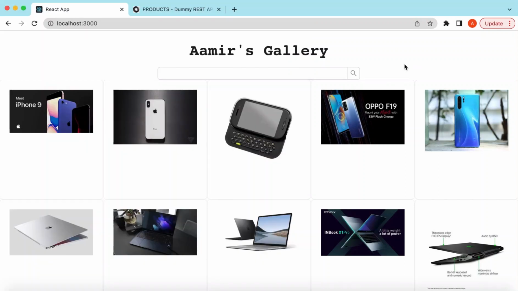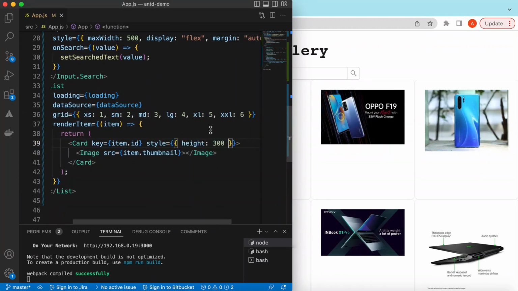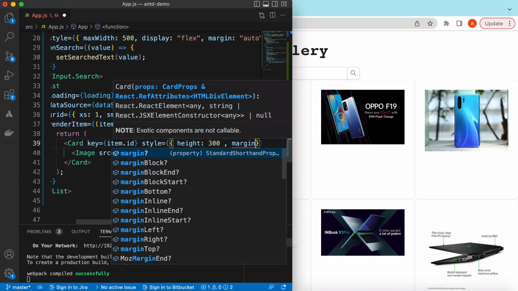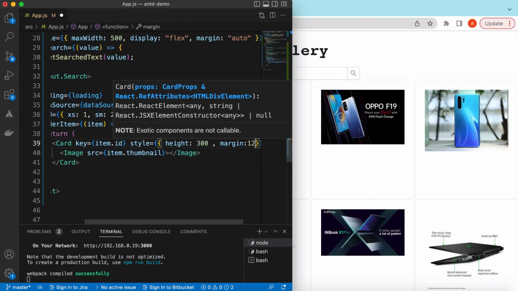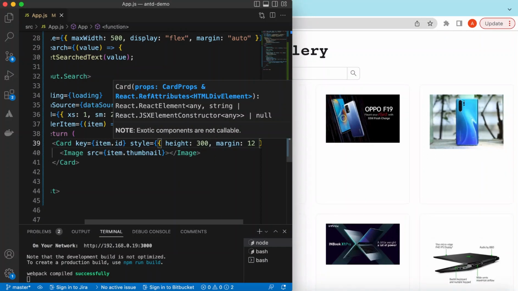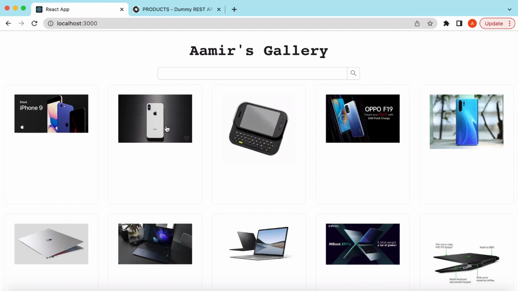If I save it, here you go, it has added the equal height to all of these, right? And we can add a little margin between these cards as well. So we can say the margin is maybe the 12 pixels, and here you go, it has added the margin as well.